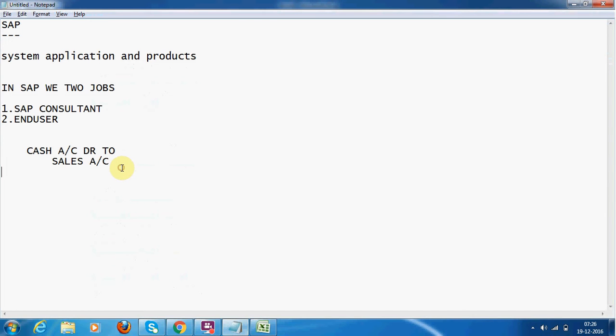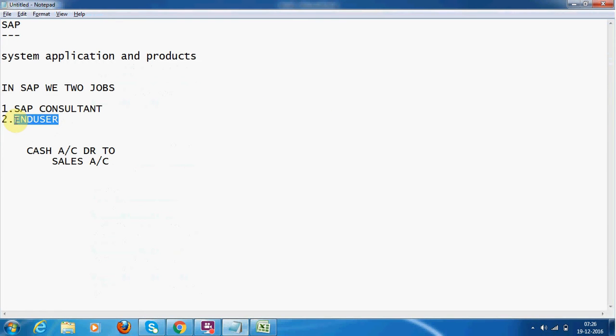If you want to post this entry in SAP, as a SAP consultant you need to do at least 20 minimum basic settings. Then only the entry can be posted. So who will post the entry? The end user will post the entry. The consultant won't post the entry.